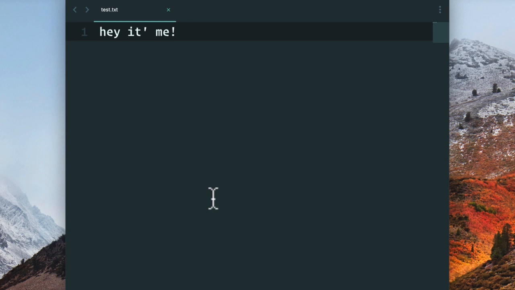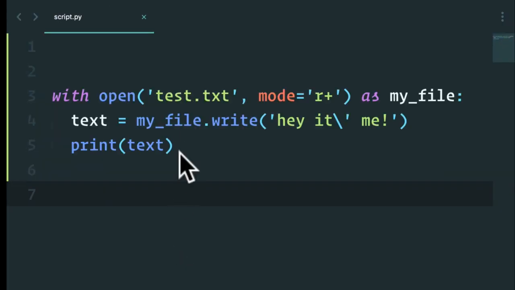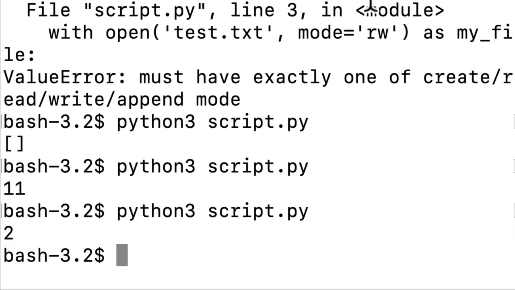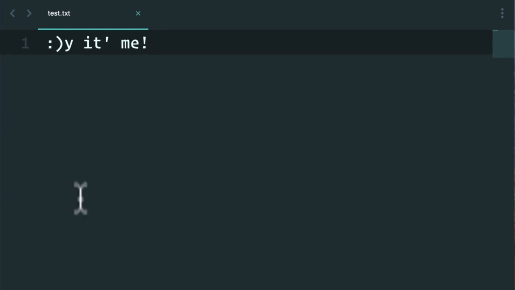Okay, so let's say I wanted to open the file again and actually write again. Let's say this time around, I'm going to write a smiley face. If I run this and go back, all right, it looks like I wrote to the file, but is this what we wanted?